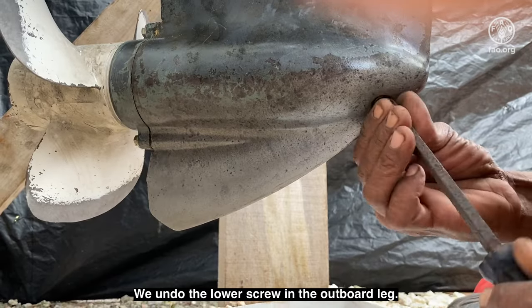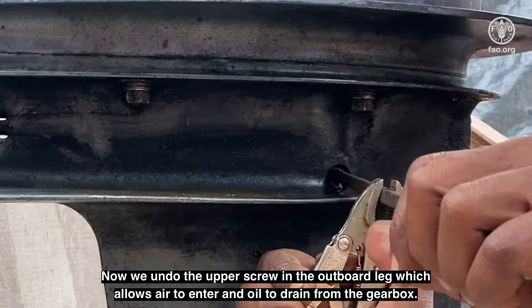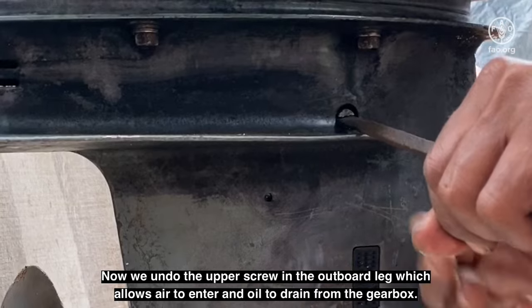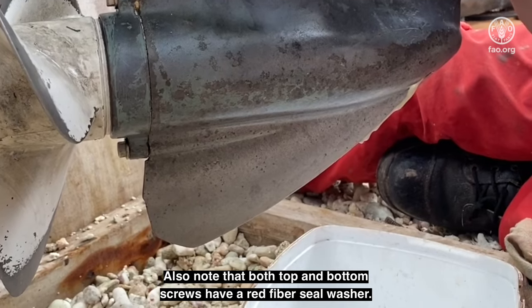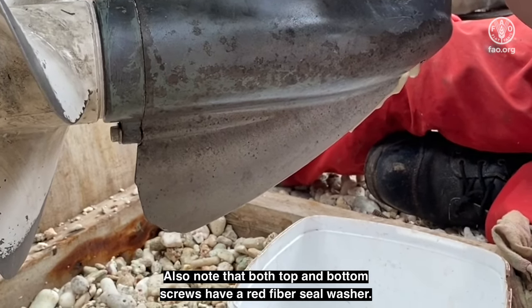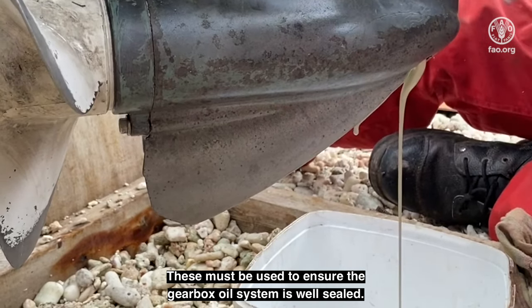We undo the lower screw in the outboard leg. Now we undo the upper screw in the outboard leg, which allows air to enter and oil to drain from the gearbox. Note the milky color, which shows some water is entering the system. Also note that both top and bottom screws have a red fiber seal washer. These must be used to ensure the gearbox oil system is well sealed.